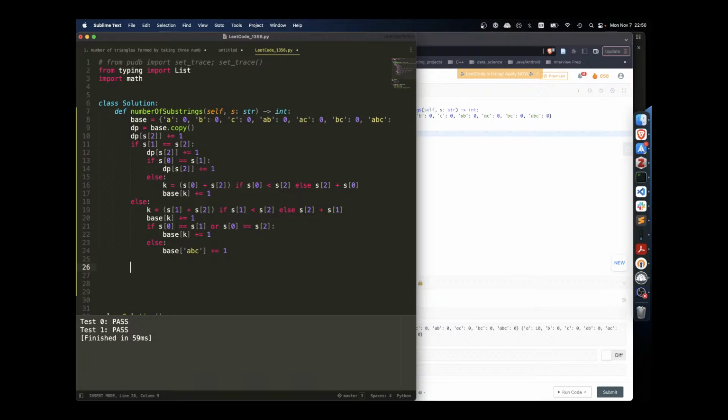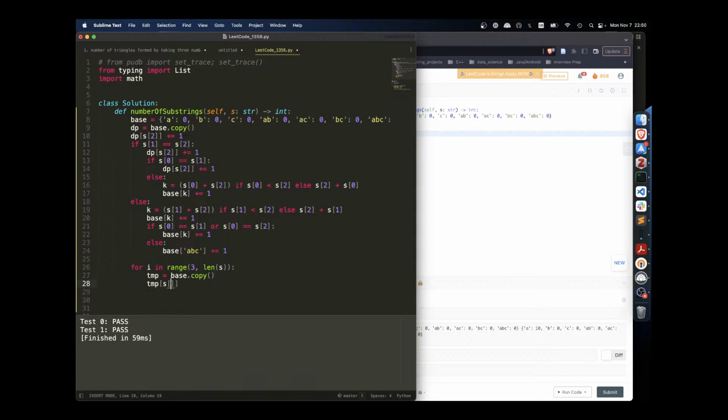Now we're going to start, let's say for I in range 0, 1, 2, 3 to len S, okay? So the current letter is SI. Now what we're going to find is, first of all, temp equals base.copy, right?